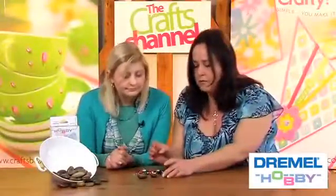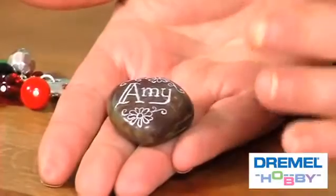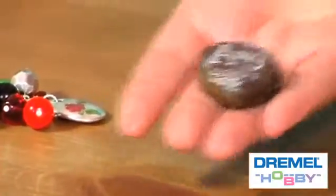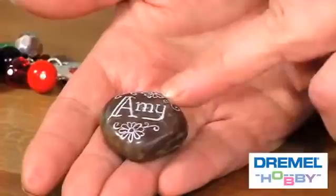I'm going to show you today how to engrave some pebbles. They look fantastic. They've come out really well, actually. I've used polished pebbles, which you can get from supermarkets. It's the kind that you put round candles to decorate, because they are slightly polished, and it does mean that when you engrave it, you've got a much better contrast with the unpolished bit of stone that you've engraved. They're great for good luck charms, wedding favours.